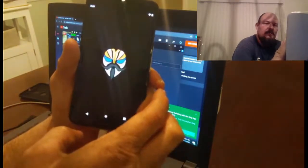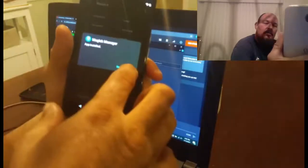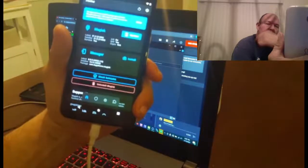Click open and update. Looks like we got to update first. Click install. Click settings. Unknown sources. Check yes. Go back. Click install. Then click open. And it's asking us to update the Magisk module. Always click direct install. Always, always, always. Or you can download the zip and do it in Orange Fox Recovery. It doesn't matter. However you want to do it. And then we will click the reboot. Let this thing reboot.